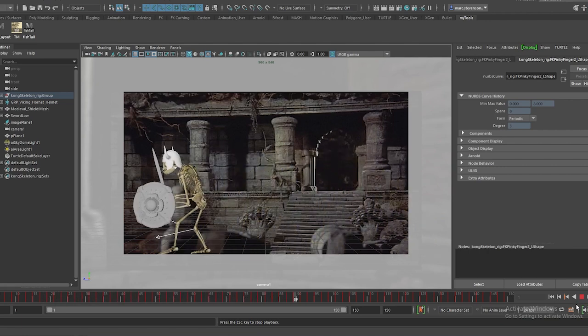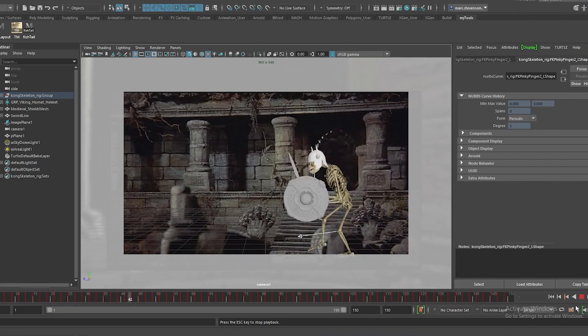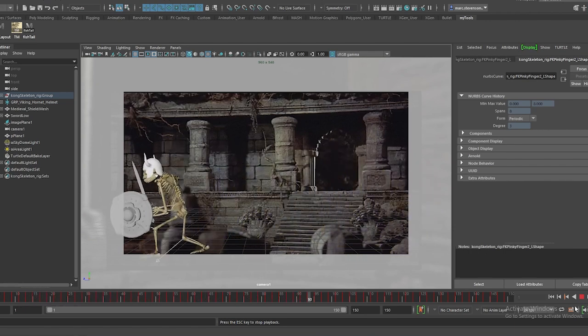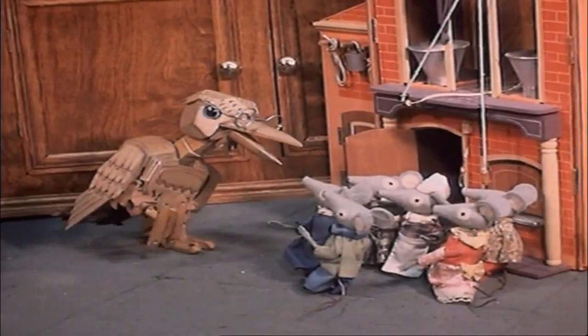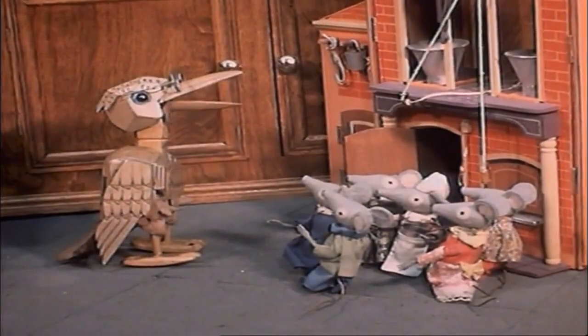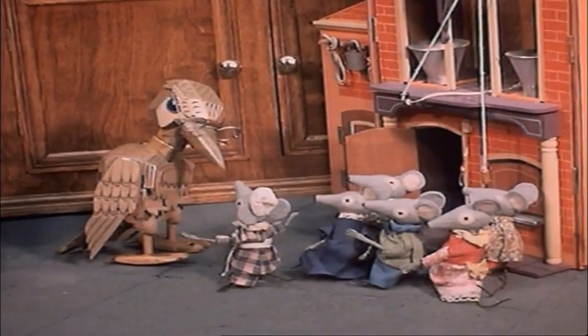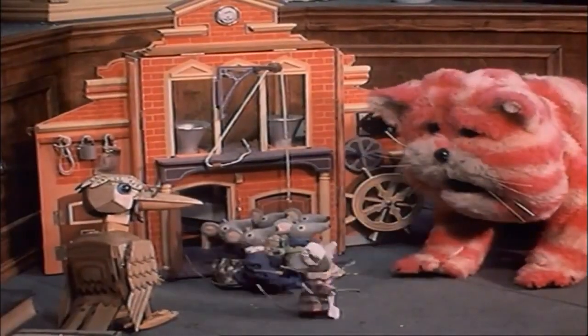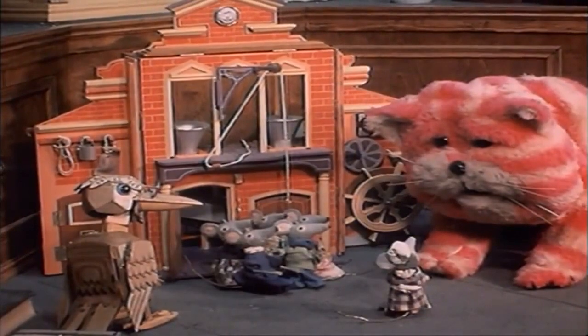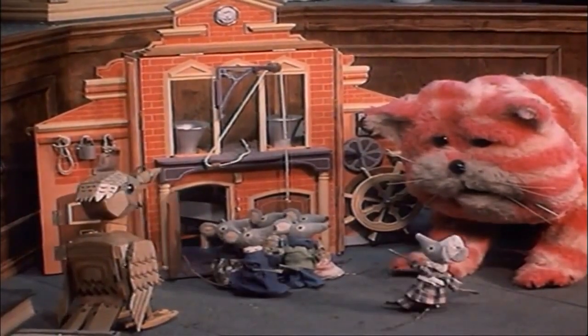Which, though it kind of works, to me looks like the stop motion animation that you used to see in BBC or children's television programs back in the 70s and 80s, like Bagpuss and the Magic Roundabout. Because stop motion animation done for films is done on ones, not done on twos. That's more for television broadcast.